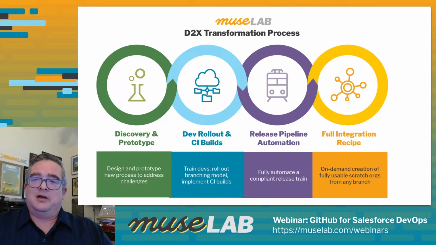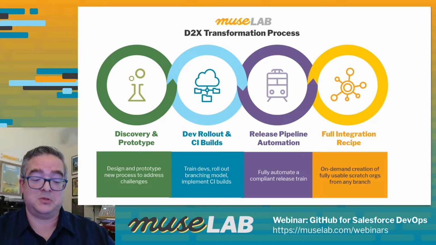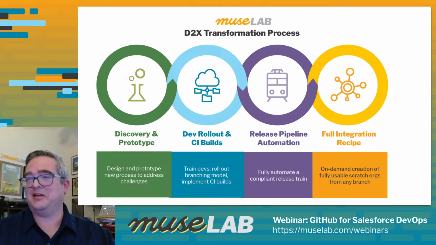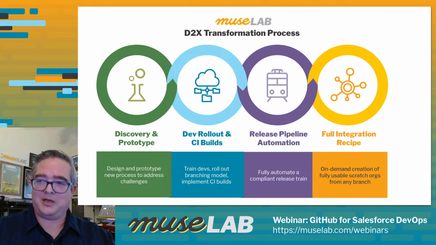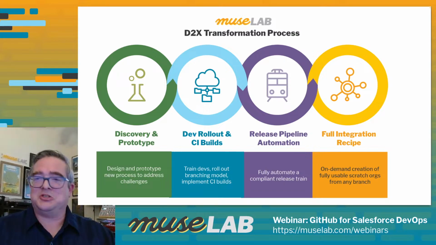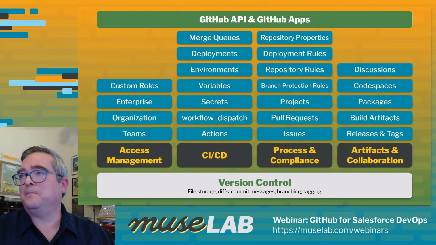Really quickly, our services, which I'll talk about because a lot of what I'm showing and talking about today are lessons that I've learned as I've been rolling out some of my services engagements with clients. Generally, my engagements are mostly with ISVs, walking them through a process of understanding their challenges, rolling out a new CI/CD process on GitHub for development, automating the release pipeline with GitHub Actions, and then fully automating an integration recipe, achieving the product delivery model vision. I just mention this to highlight what we do, and that's the context of the information that I'm providing today.